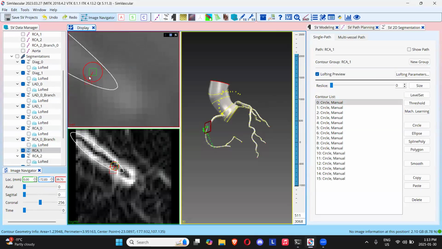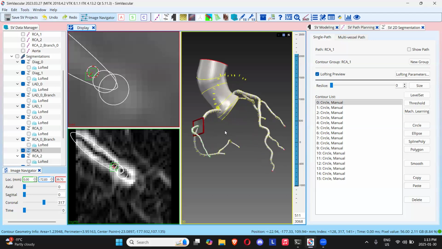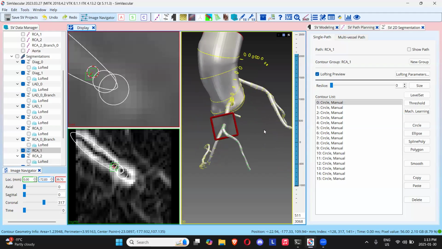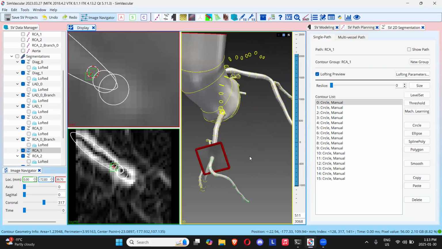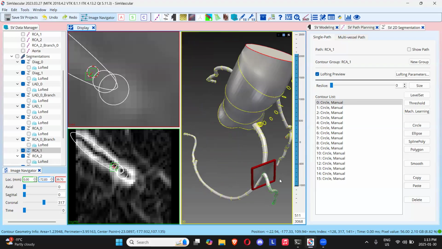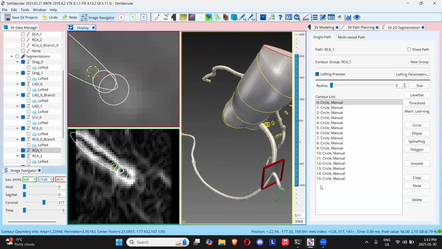Just a bit. Okay, much better. Can you zoom in on the 3D segmentation and turn it so I can better see the RCA1? I don't think that any other problem is with this branch.